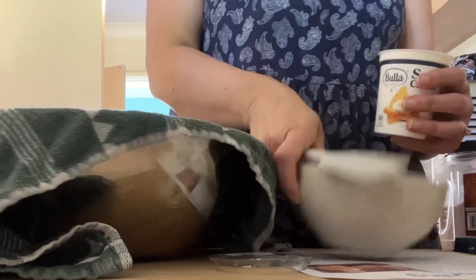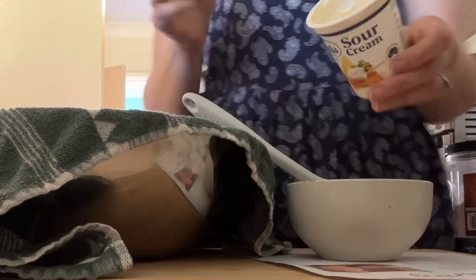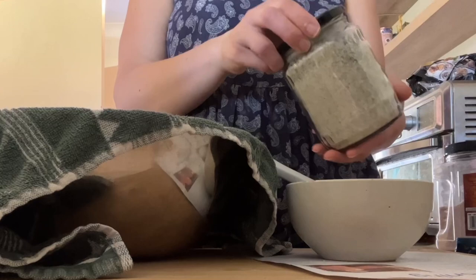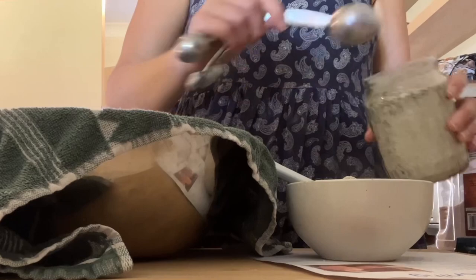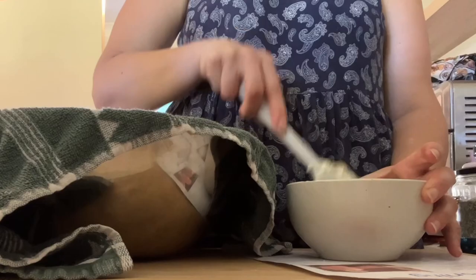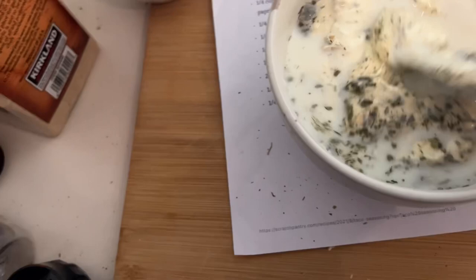All right, while that is simmering away, I'm going to stick this sour cream in. It's pretty much a whole entire packet of sour cream in there. I've also got a little bit left over from another one, and a tiny bit left in this one, so let's just go ahead and add that in as well. Might as well. Then we will get our ranch dressing that we made. 3 tablespoons. 1, 2, 3. And we'll mix that through. I'm going to add a tiny bit of milk. Oh, that was more than I wanted to add.